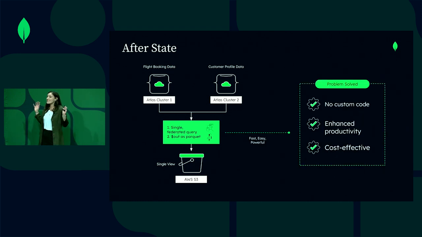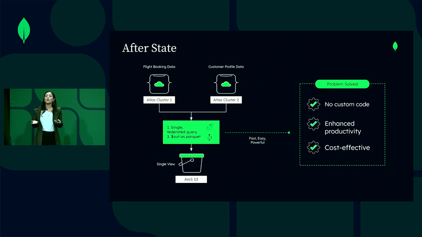This is ultimately fast, easy, and really powerful. It solved all the challenges that MongoDB Airways was facing before by eliminating the need for custom code development, saving developers valuable development time. It enhanced developer productivity by allowing developers to spend more time on the valuable tasks rather than the intricate data integration and management processes they were experiencing before. And it also helped MongoDB Airways as a business get faster decisions and insights by gaining that holistic view of their information really easily. And also, this approach proves to be more cost effective as it minimizes the need for custom code development and the infrastructure costs that are associated with it.